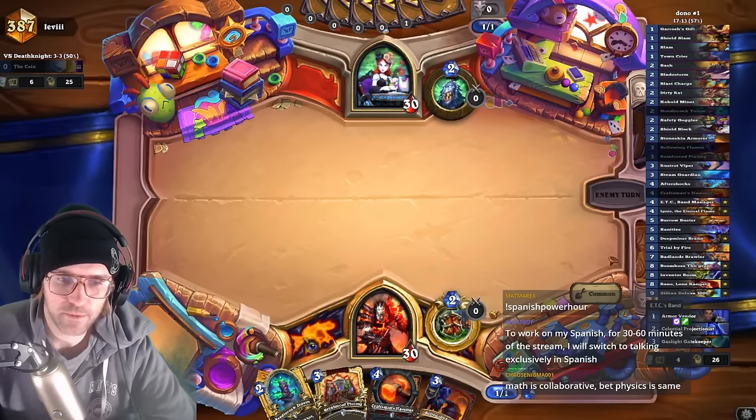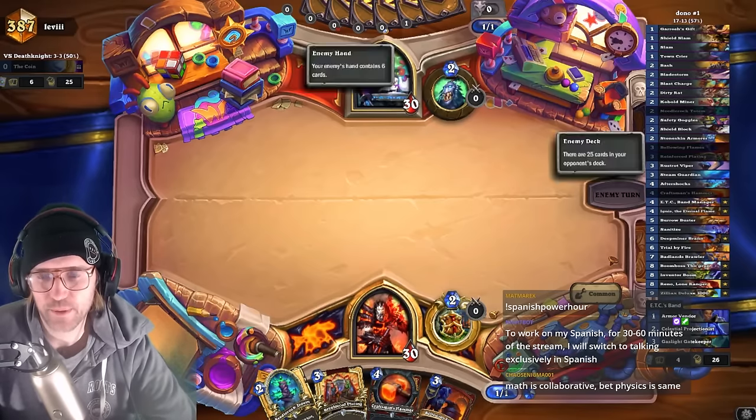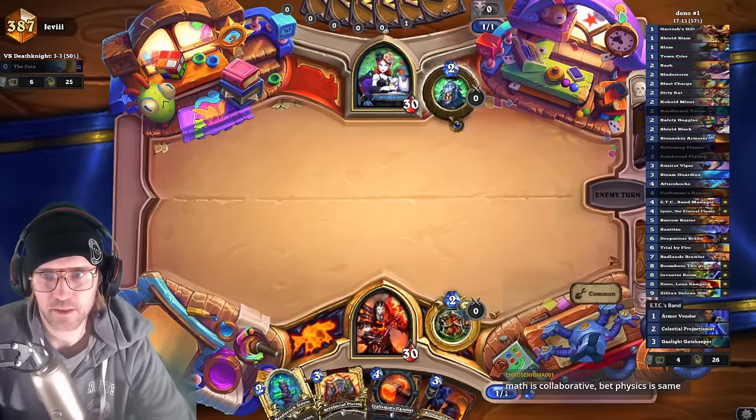Math is collaborative? Okay. Yeah, maybe there's some outliers of people who are crazy and just came up with amazing ideas on their own, but most.